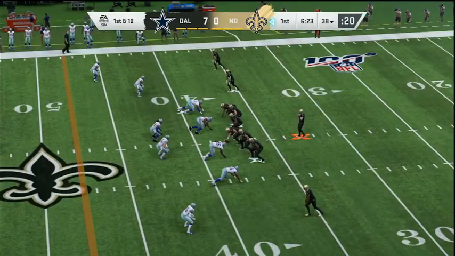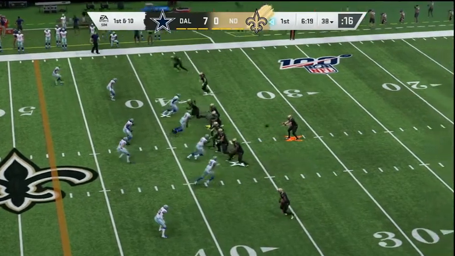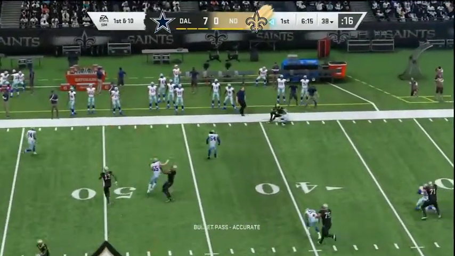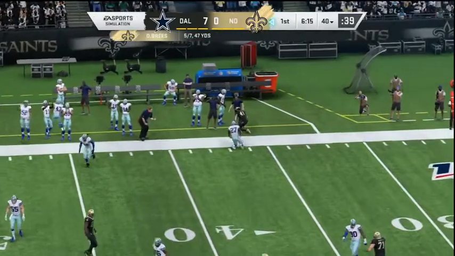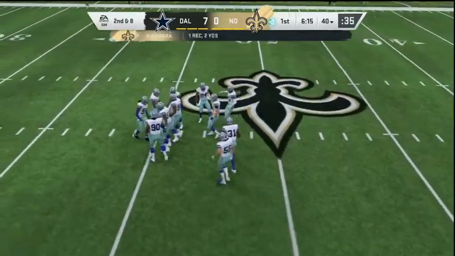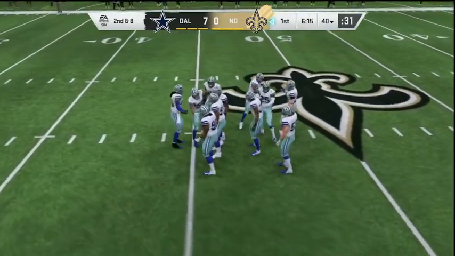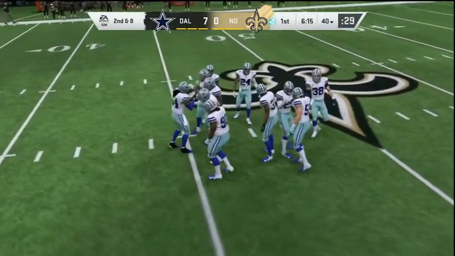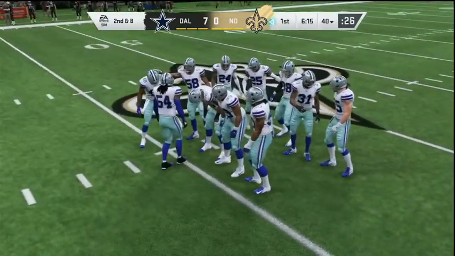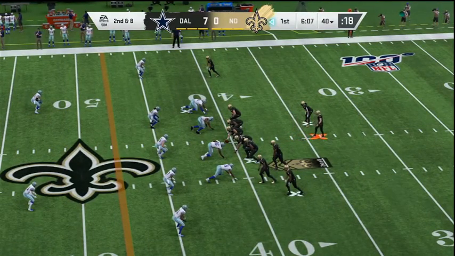So here's a 1st and 10 at the 38. Working from the gun, it's Breeze. That's complete to his running back, Kamara. So 2nd and 8 here after the pass play for 2 yards on 1st down.